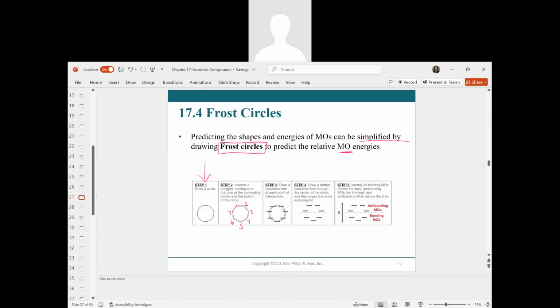We would draw a horizontal line at each point. Also, we have to note that at the bottom of the circle, one of the points of the polygon is pointing down. Once we have all 7 of these points with molecular orbitals drawn in, you can erase the polygon inside, and we have this dividing line in the middle already in place. The bonding molecular orbitals are below that dividing line, and the anti-bonding molecular orbitals are above our line.